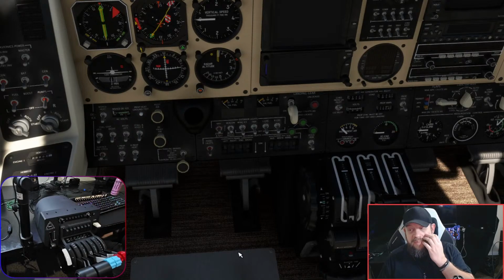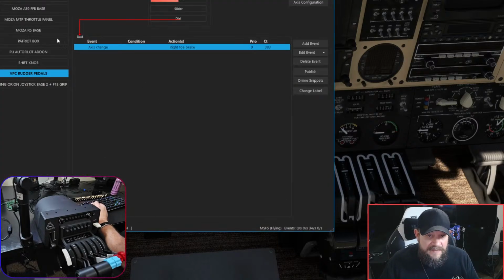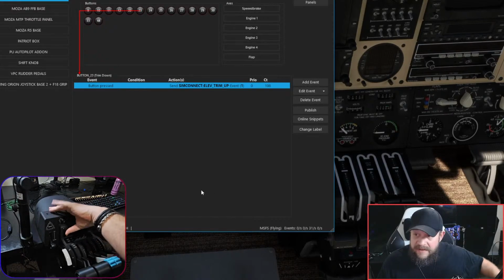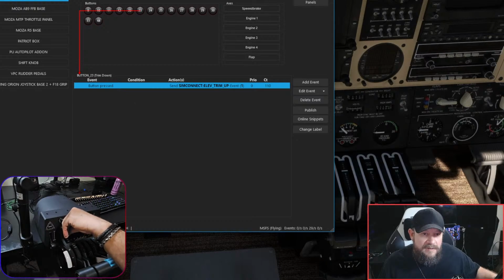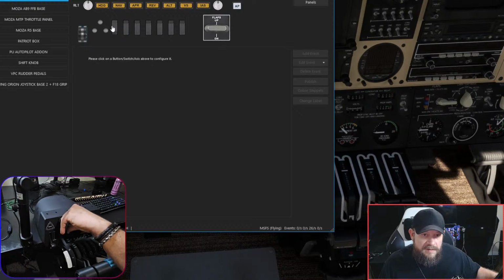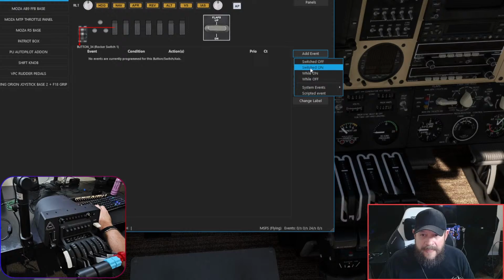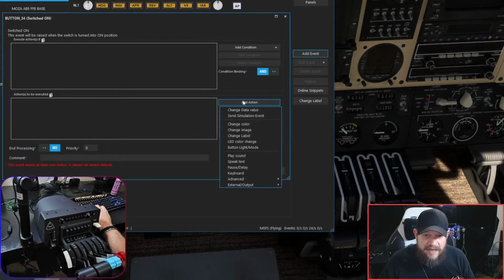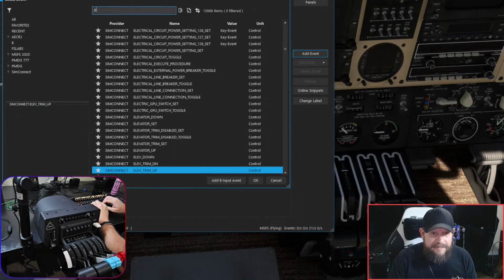So speaking of the parking brake, let's do that next since we're here. Tends to be another one that tends to get people. So let's go back to our Bravo. And let's find a switch. We'll just pick this one right here. First one. Let's set that up for, and that's going to be on the autopilot and switches. And you can see it moving there. We're going to use this one. Switch on. We're going to go to add action. Change data value. Actually, we can do send simulation event too. And we're just going to type the word park. It's the easiest way to find it.